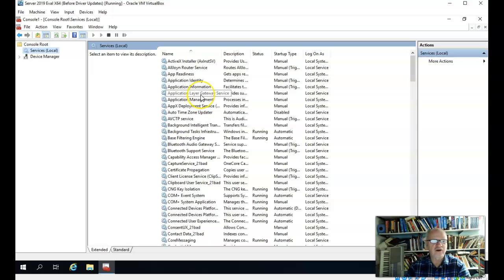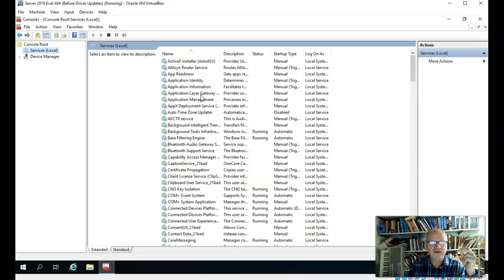These services are programs, and that's all a service really is. It's a program that runs in the background. However, it does have 2 special characteristics. A service, first of all, like any other application, any other piece of software, runs, and that's all it is, a piece of software.